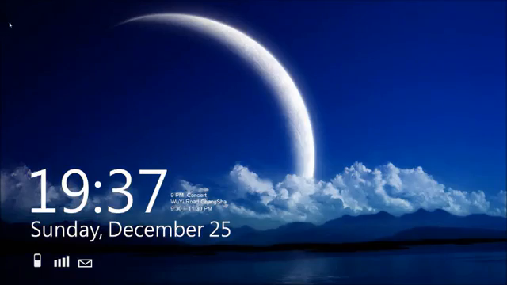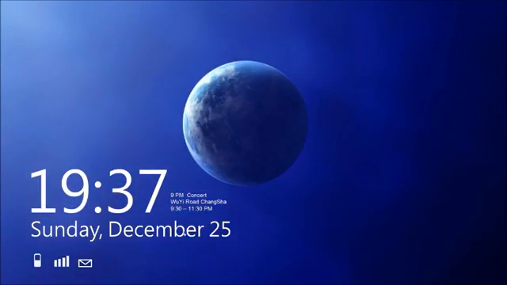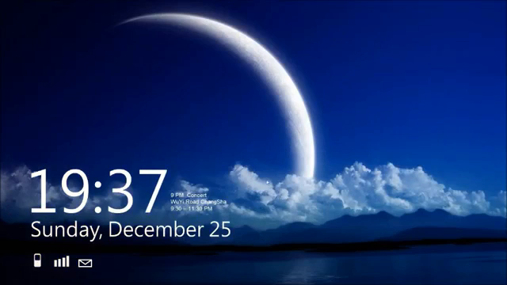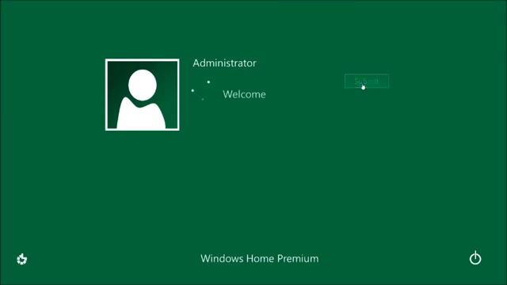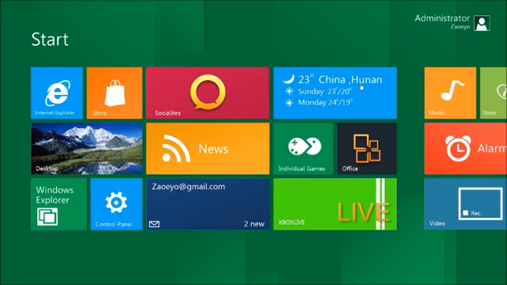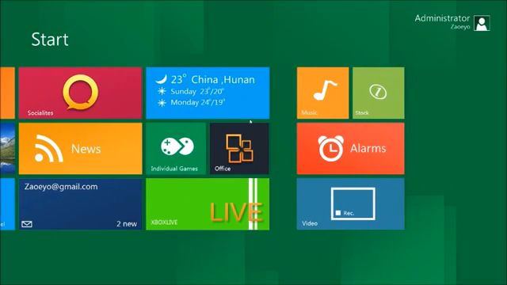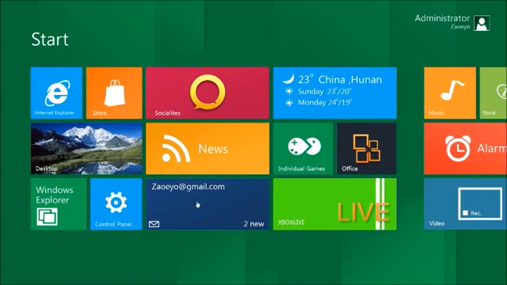And this is the so-called lock screen. There we go. Just type in a random password, because there's no actual password system embedded in this. The animation is a wee bit dodgy, but here is the so-called start screen. And it's made to look as if someone's been using it and you've just taken over someone's computer. It's got zaoel@gmail.com stuff and everything else.